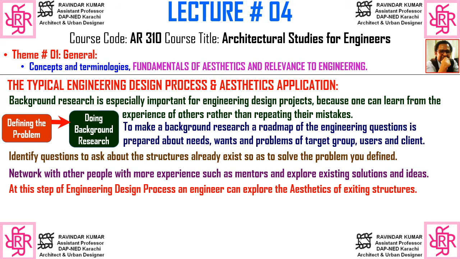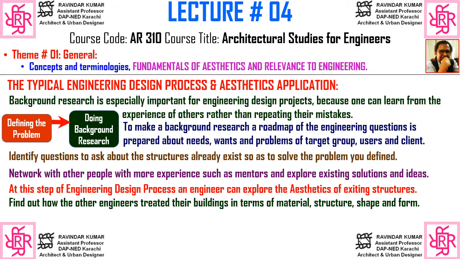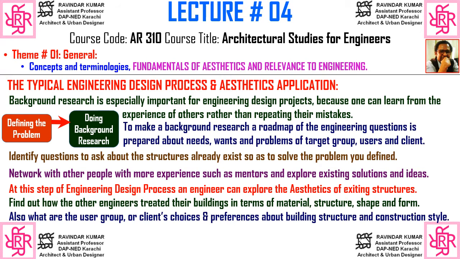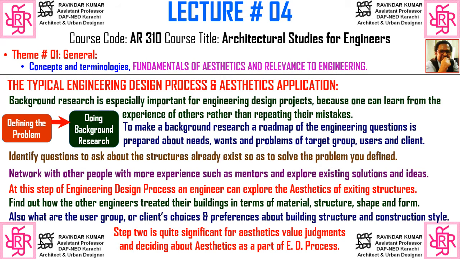At this step of the engineering design process, an engineer can explore the aesthetics of existing structures. Find out how other engineers treated their buildings in terms of material, structure, shape, and form. Also, what are the user group or client's choices and preferences about the building structure and the construction style? So, step two is quite significant for aesthetic value judgments and deciding about the aesthetic as a part of the engineering design process or not.